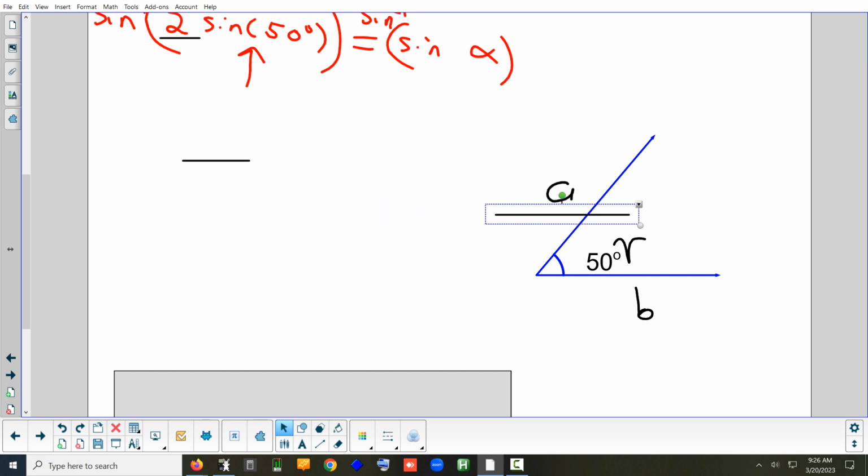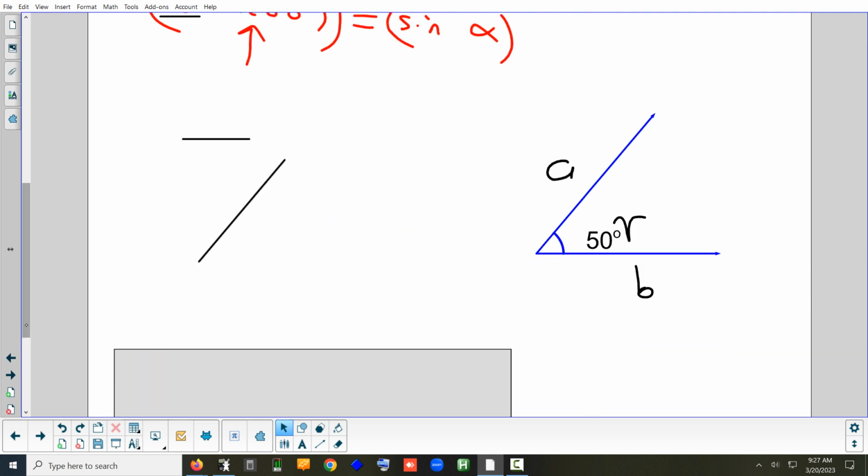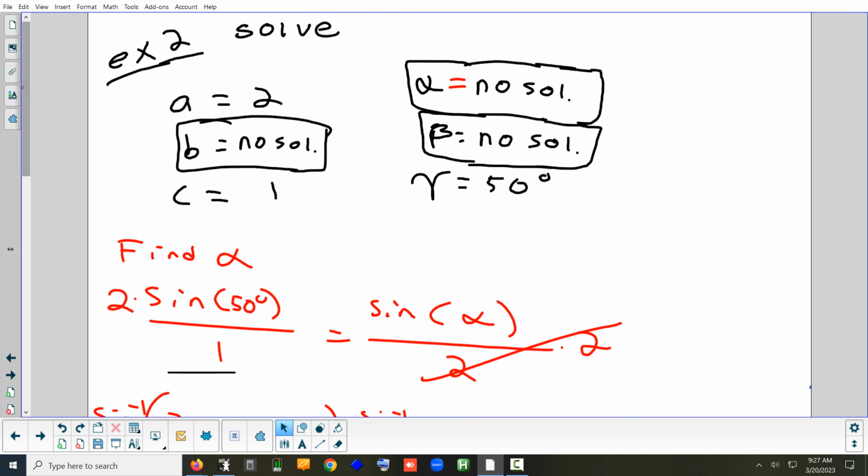Now, the third side, side B, I don't have a length for. That was something we had to solve. So the third side can be as long or as short as you want. What you can't do, though, is tilt it. It has to stay horizontal. Otherwise, you're going to mess up that 50. So the length of this side has to stay the same. The length of that side has to stay the same. And this angle has to stay 50. The two things you are allowed to change are this angle, which you can make whatever you want, and this bottom side, which you can make as long or short as you want. That's all you can change.